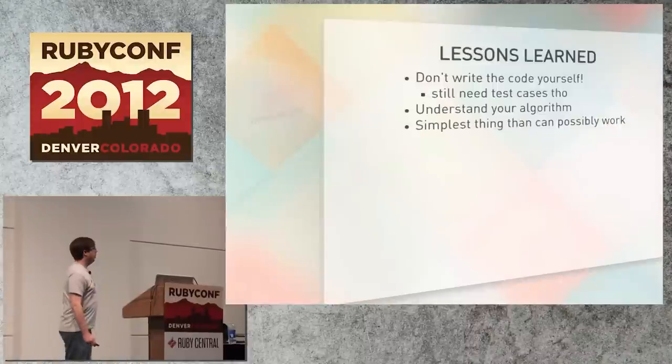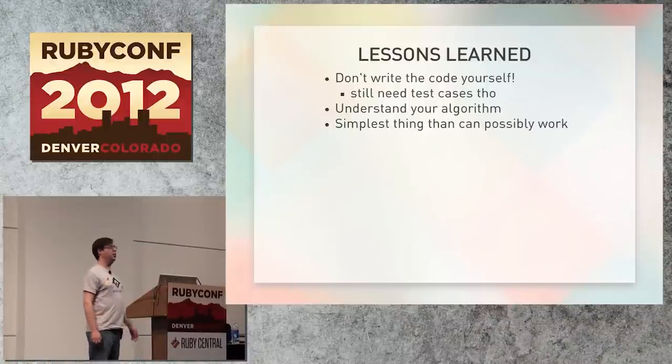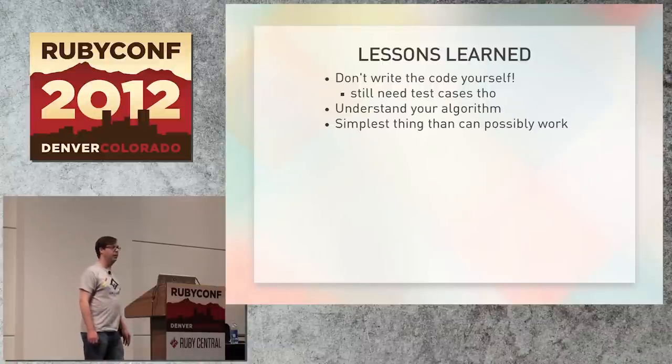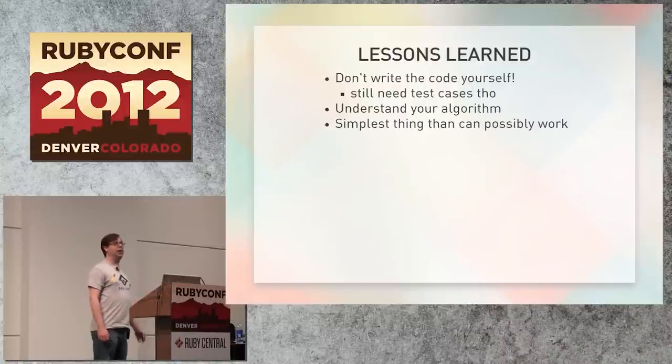So to summarize some of the things I learned through all this, the first thing is that if you have a situation like this where you have rules that are expressed to you from the customer in a tabular format, don't write all the code yourself. You don't need to do that. There's several approaches that'll work. If you have examples and you need to infer the rules, something like ID3 or the decision trees gem is a great way to go. If what you really have is just a table of the rules, you can use something like decision table and turn that into a DSL essentially.